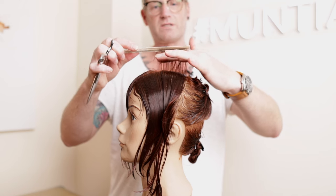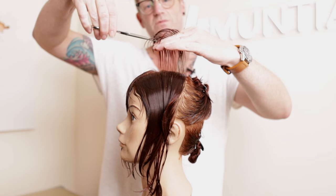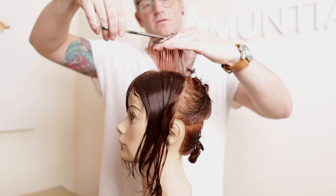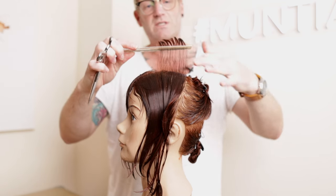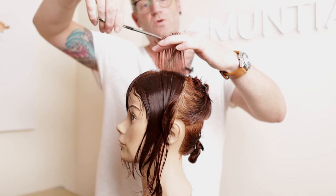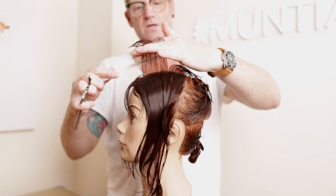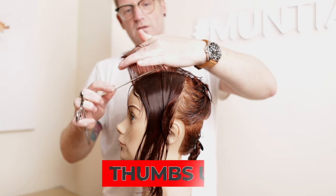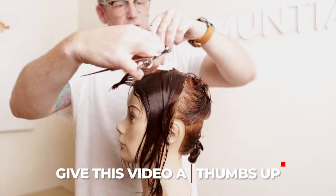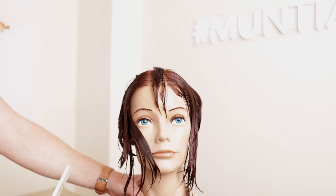And I'm going to be point cutting. Again, you could club cut, you could razor, it's entirely up to you, but I'm just going to do my point cutting. And here as well you could go square, it's really just establishing the length that you're happy with. So we're going to carry this on down towards the front, gradually coming down shorter. Okay, and there you go, we've established. Now we can always come in and feather that more, razor it, chop into more if we want to.